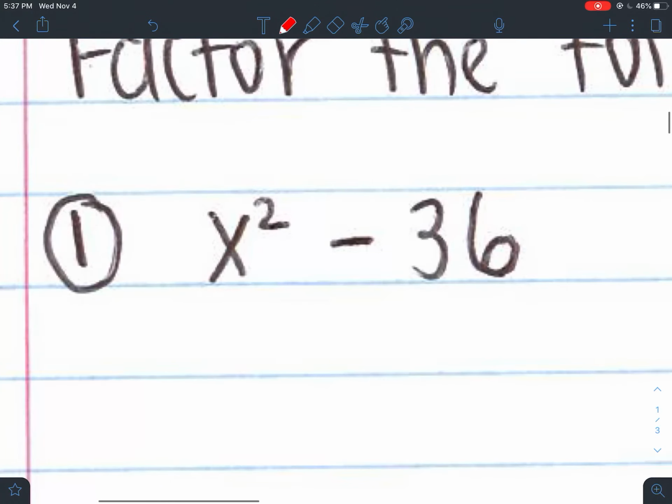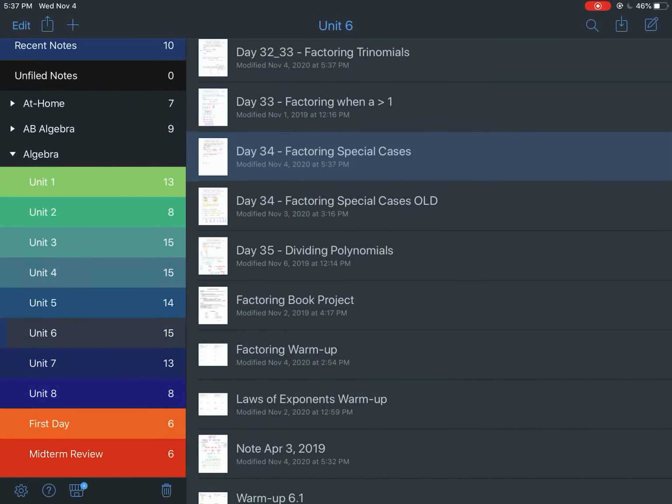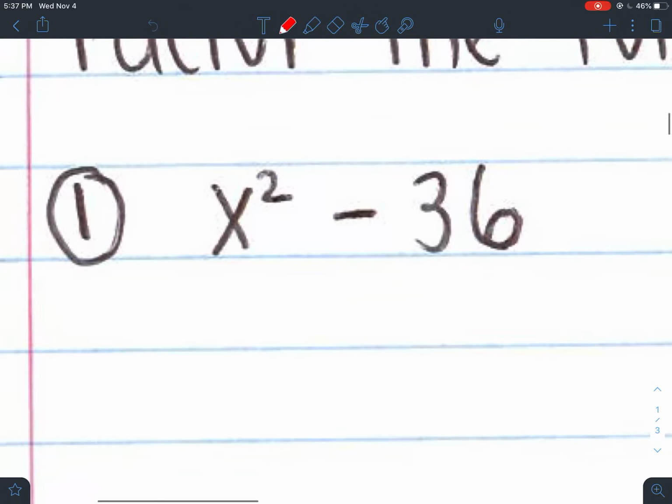Now, the problem is I only have 2 terms. I can't factor by grouping if I only have 2 terms. And I can't even use my AC method, right? We've been learning the AC method, which is taking a trinomial and trying to split up and uncombine our like terms. That's the whole purpose of that. So what's wrong with this?